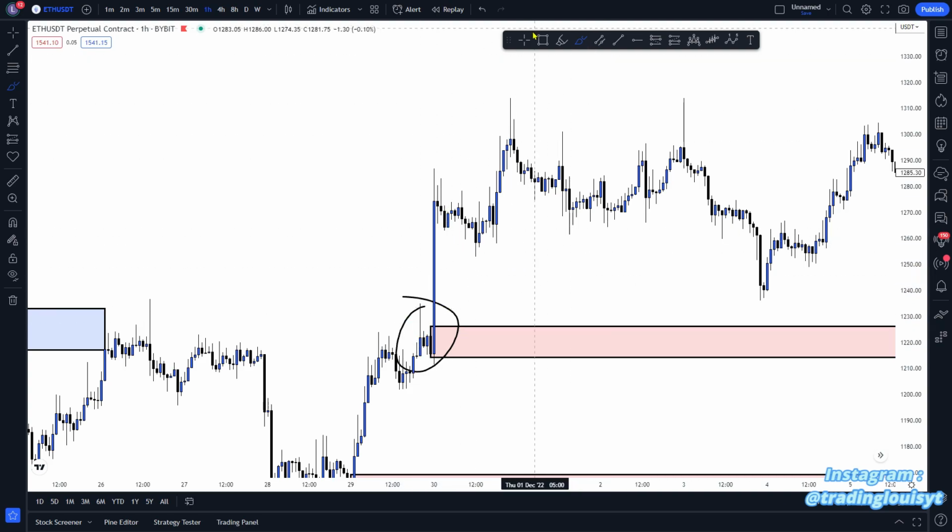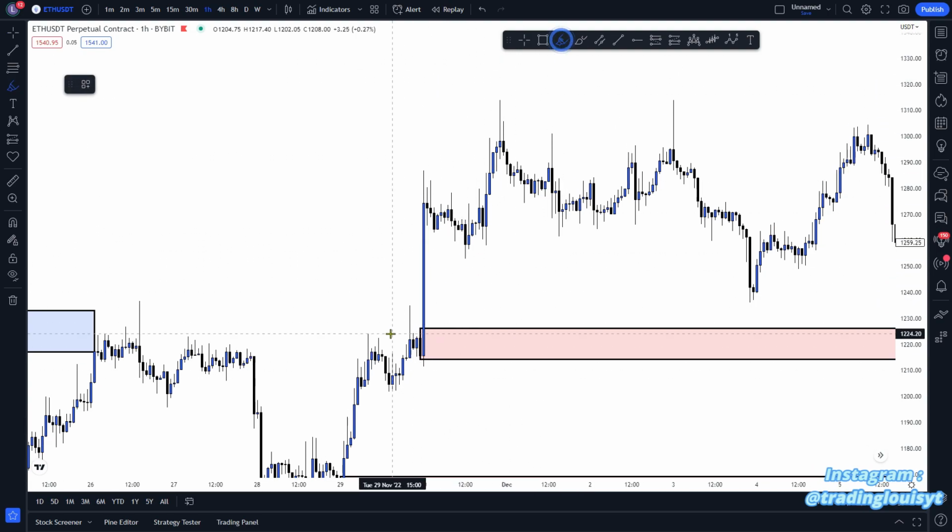Okay, so then where is the order block? The order block is the candle before this big move up, and most of the time that candle is going to be the opposite candle to the move. So if the move is a big move upwards, it'll be a red candle to the downside, and if the move is a big move downwards, it will normally be a green candle to the upside before the big candle.